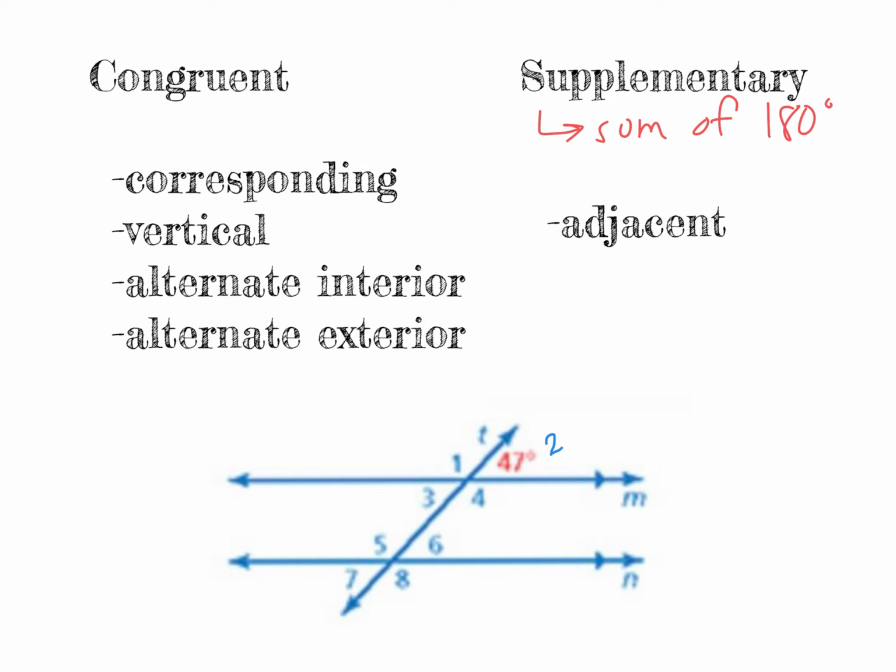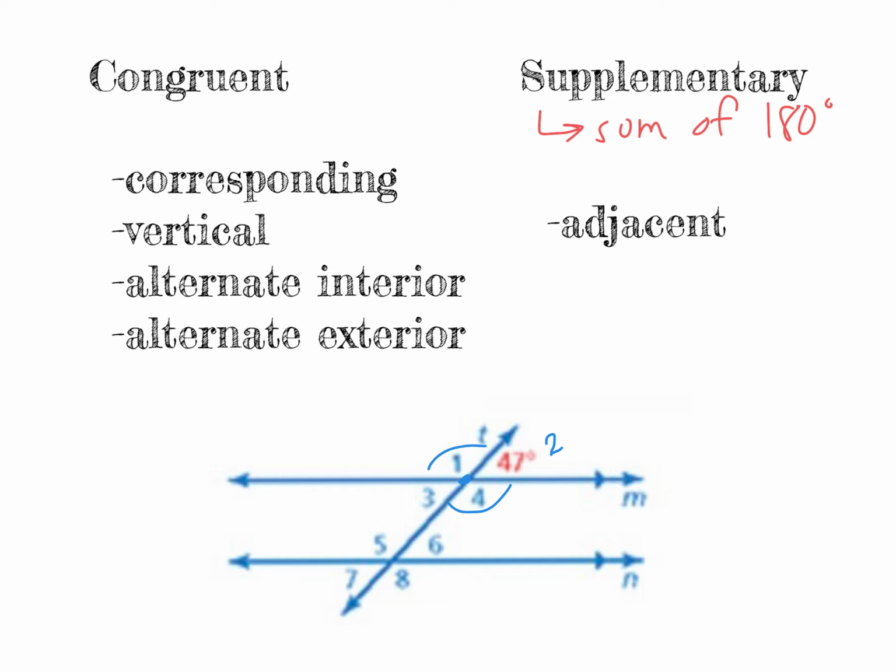So here we have two more parallel lines crossed by a transversal, and first we're going to look at vertical angles. Remember that vertical angles are simply angles that are opposite of each other and congruent, and when we say opposite, we mean opposite of each other based on their intersection. So for example here, we would have angle 1 and angle 4.